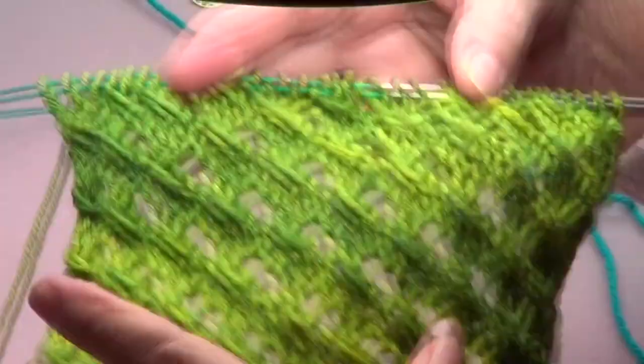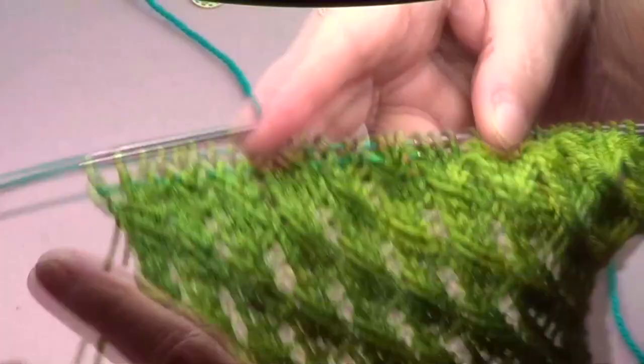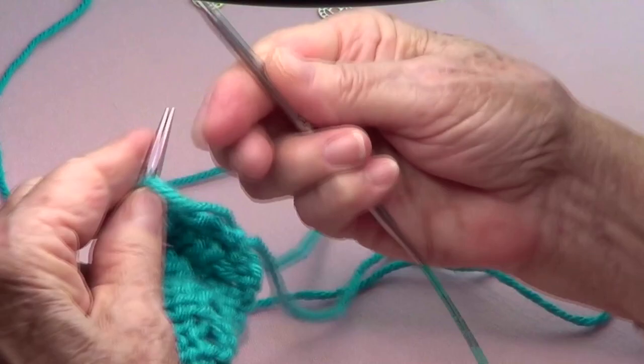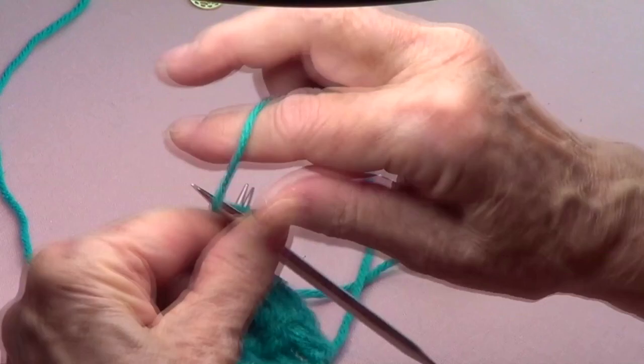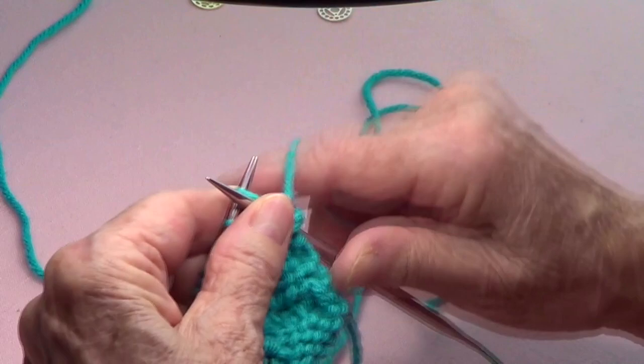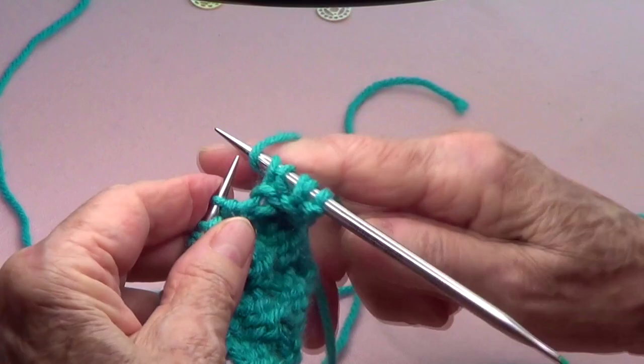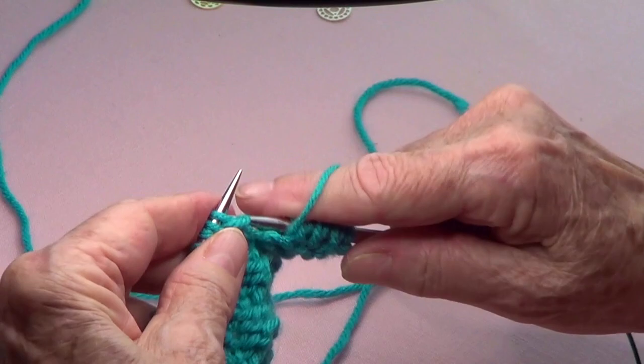Isn't it pretty? So row number 1, and it's done on the wrong side of your work. So row 1, you're going to purl 1. And then this is where the repetition starts. Purl 1, yarn over. Purl 1, yarn over. Purl 1, yarn over. Now purl 3.